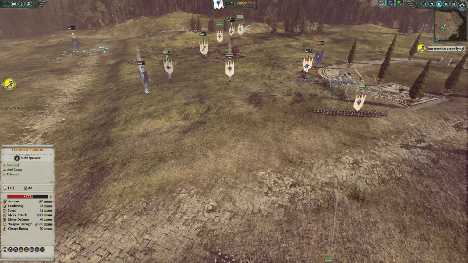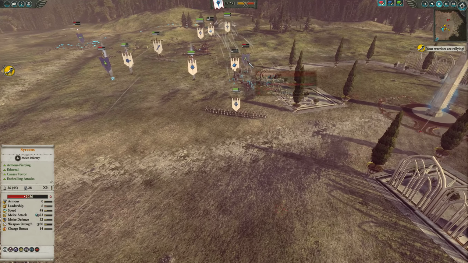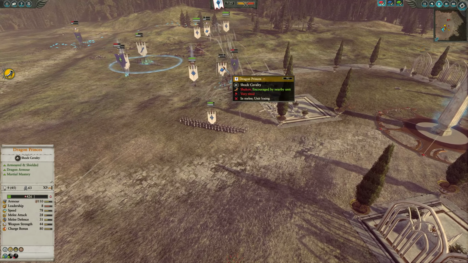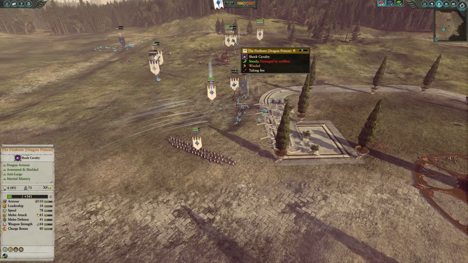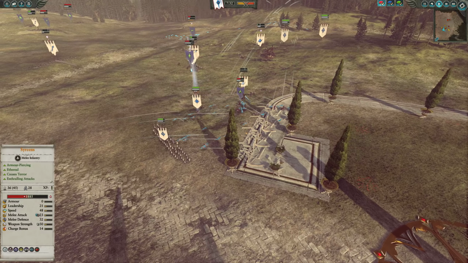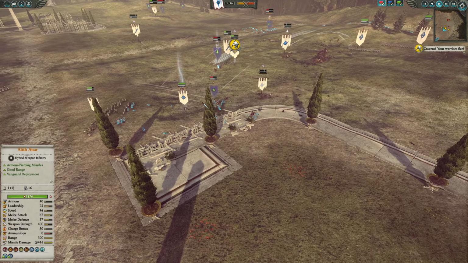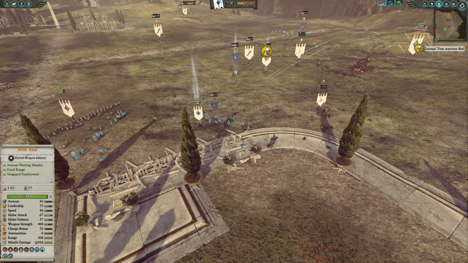Fortunately for me, Alith Anar did get a decent shot right there with his last shot, and I do manage to tie the Syrenes down for just a moment with my Dragon Princes. I've only got 6 Fireborn cavalrymen left. Syrenes taking damage, but a lot slower than I would like here. I'm using Alith Anar, anything I can to slow the Syrenes down.